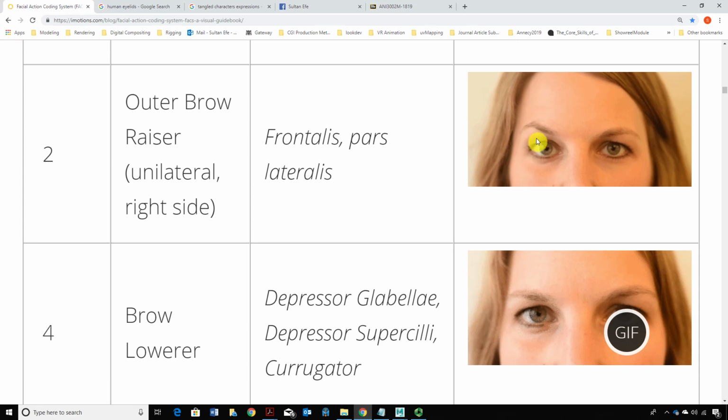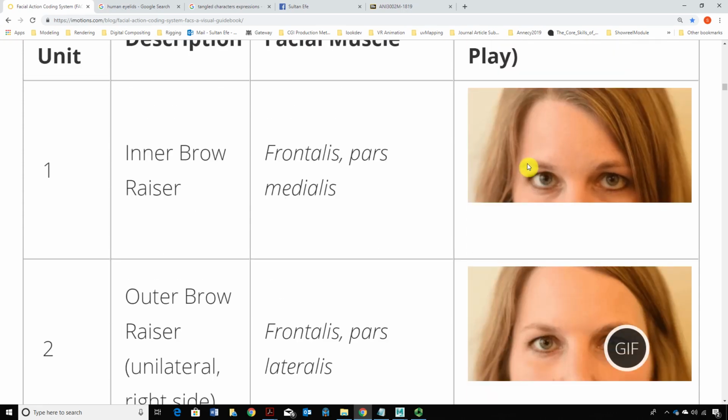But if you've got a mirror, you can test it, and you can see there's a bit of a wrinkle there, stretch. Not much happens to the eyelid to a certain extent, but there is a bit of a muscle there. That's the inner brow. That's the outer brow.